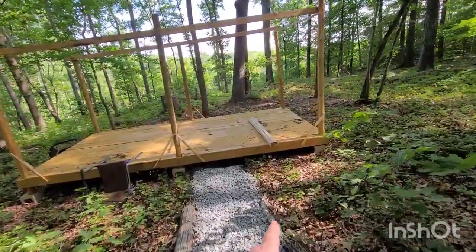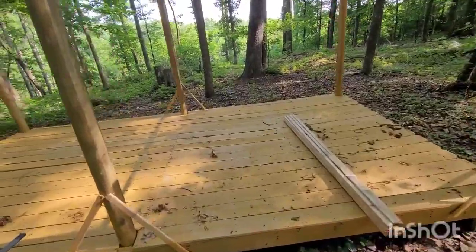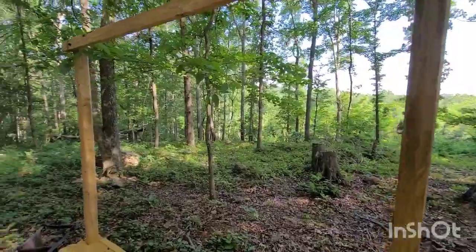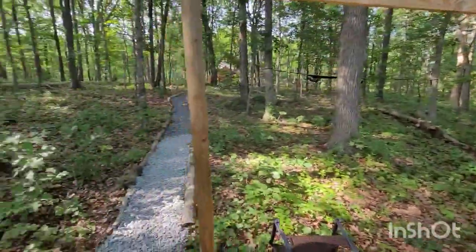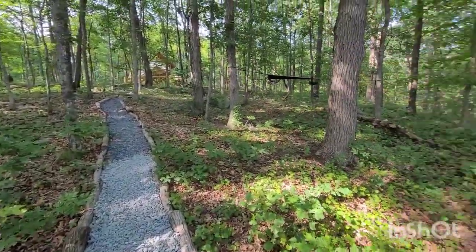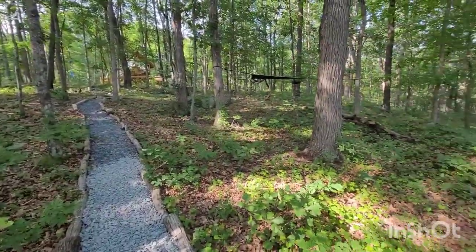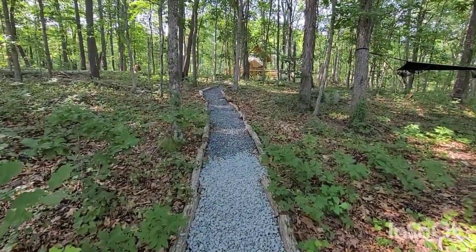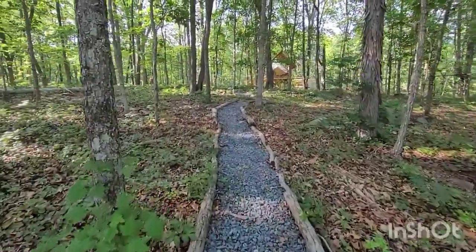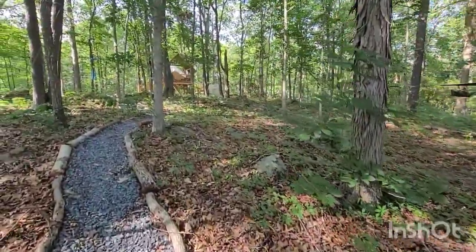I need to get a couple more of these logs to go right here, but now you can walk all the way to the path without worrying about nope ropes or anything like that underneath your feet, because you'll be able to see them if they're on the path, because nope ropes do live here. And if you don't know what a nope rope is, well, there's copperheads and there's timber rattlers. They both live out here. I have not seen any up here in the year that I have been working on this glamp site.